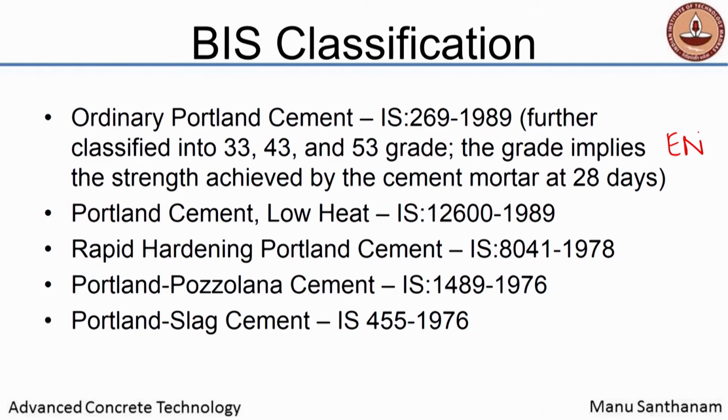You have the Portland cement low heat, you have the rapid hardening Portland cement, Portland pozzolana cement and Portland slag cement. If you look at Portland pozzolana cement standard, in the past the pozzolanic material that was used in PPC was calcined clay. They allowed clay to be calcined. What happens when you calcine the clay or burn the clay? Not CO2, clay does not have carbonates.